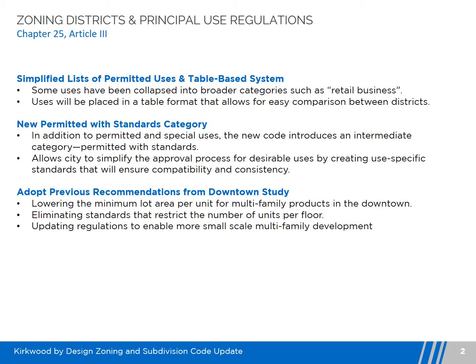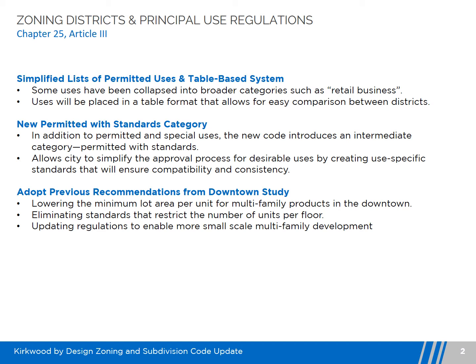It's very unwieldy. It's very hard to compare districts to understand what the differences are and whether it was even intentional or not, or if perhaps an item was just left off these long lists. So we did two things. We consolidated a lot of these uses. So rather than listing all those individual uses, particularly for commercial districts, we collapsed them into broader categories, like retail businesses, personal and commercial services. And within those categories, they're being treated the same.